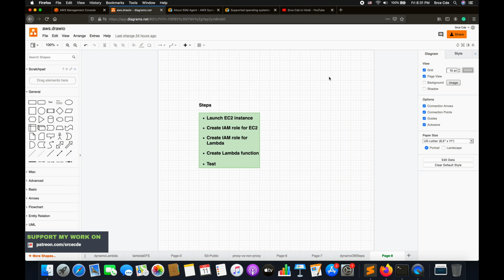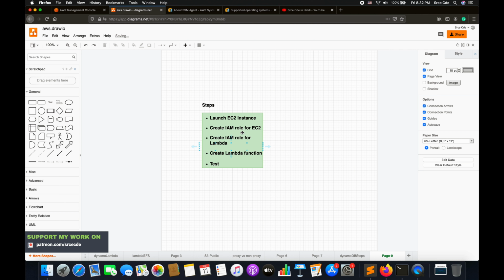The reason is that by default, AWS Systems Manager doesn't have permission to perform actions on your instances, right? So we must explicitly grant access by using an IAM instance profile or IAM role, so that AWS Systems Manager can perform the actions that you want it to on your instances. That's the reason we need to create an instance profile or IAM role for the EC2 instance. That will be followed by the creation of the IAM role for the Lambda function, followed by the creation of the Lambda function, and finally we will test the functionality, right?